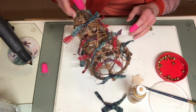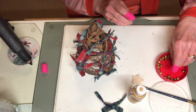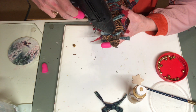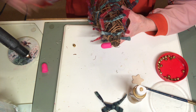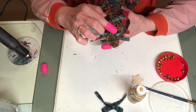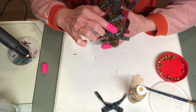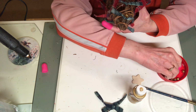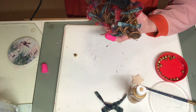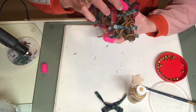Here's what my tree looked like when I got all of my material strips glued on. I used 11 red and 11 green. My next step was to place a dot of glue right on the knot in the center of my material strip, and then take my jingle bell and put the side into the glue that has a little portion where you can tie a string through, if that makes sense. I guess it would be the top of the jingle bell. And I just continued gluing on jingle bells to each strip of material. So that means I used 22 jingle bells.